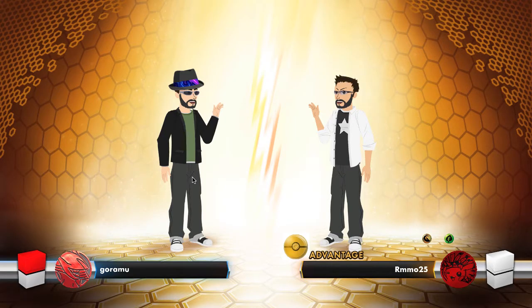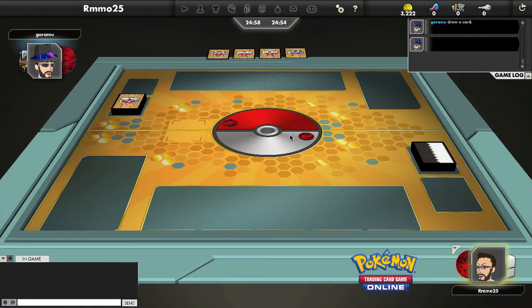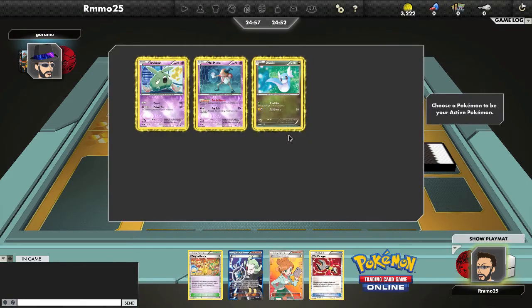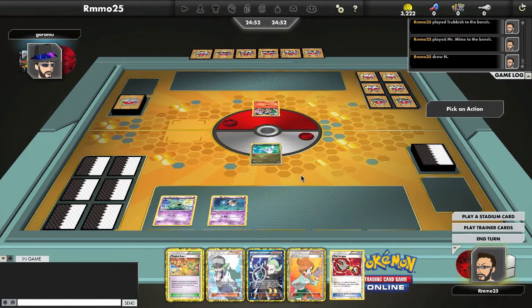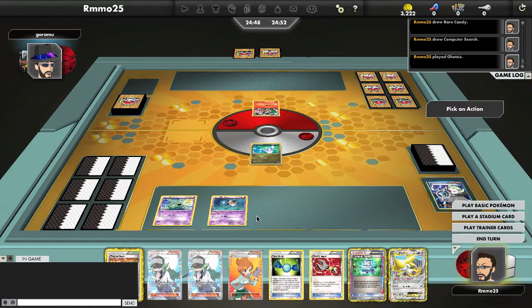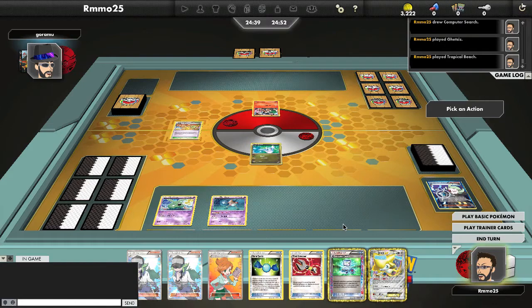So my next round will be against Goramu. I will go first. I love to go first with this deck, and I will have a pretty good start. Dratini, Travish, and Mr. Mime, which is great. And as you can see, my opponent is playing Ravor, and just like that, look at what happens when you get that. What's it called? That thing gets us out in turn 1.